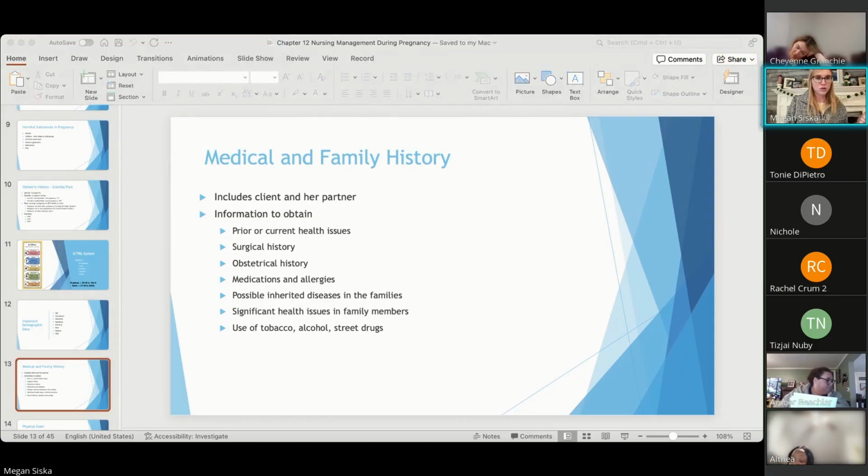I also like to know if it was an IVF pregnancy. I'd like to know if it was a donor egg or a donor sperm. That's another thing that I've encountered, or maybe they're a gestational carrier. So yes, this woman is pregnant, but it is not her baby. So really getting to the bottom of what's going on here. What's the whole picture? It just helps you talk to your patient and give them the best care.